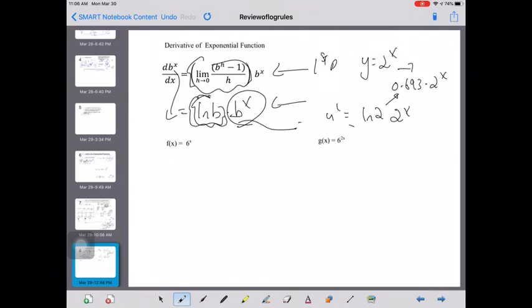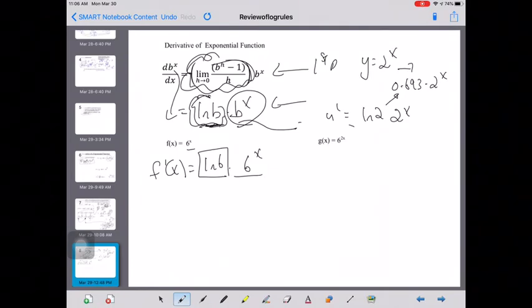Instead of 2 to the x, let's do 6 to the x. So f prime is going to be, there's going to be two pieces. Well, the first piece is, we know the derivative of an exponential is pretty much itself. However, there's going to be some sort of stretch or compression factor. In this case, that number is going to be ln 6. We no longer have to use this limit and substitute using our calculators to get this number. If you type in ln 6, you'll get a decimal, but you can just leave your answer as is.